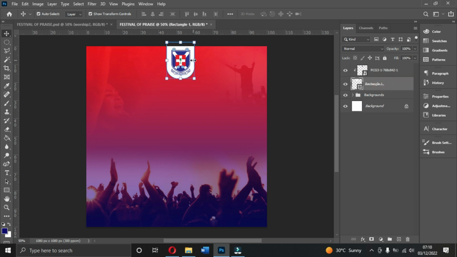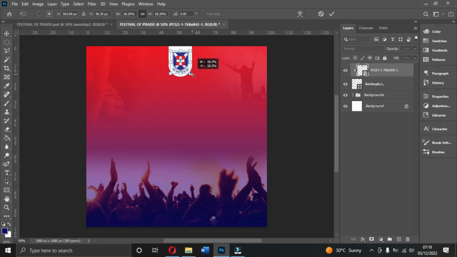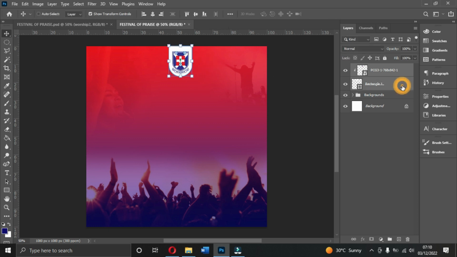So you can see that the logo is too big, so I want, yes, the shape is too big, so I want something like this. I think this is okay for me. Okay, let it down, and then let me reduce the size of the logo, something like this. Then let me position the logo at the center. Yes, everything at the center. So if you want to make sure that everything is at the center, just select one, press Control, select this one too, and then you center them. That is the logo, and then the shape.